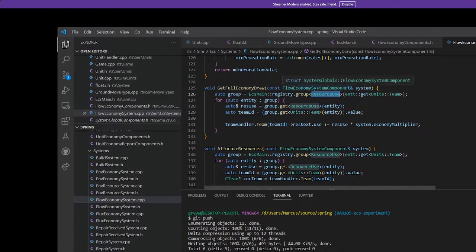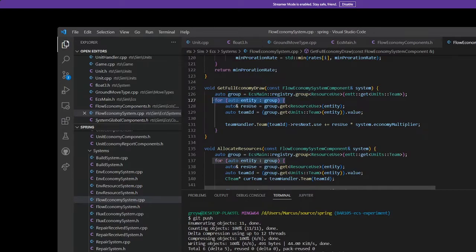So every entity that's got a resource use component attached to it is going to come up, provided it's also got a team. So as long as it's got those two things, it's going to come up in the group.